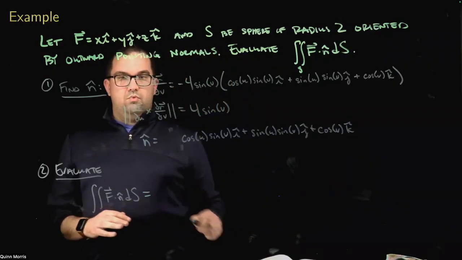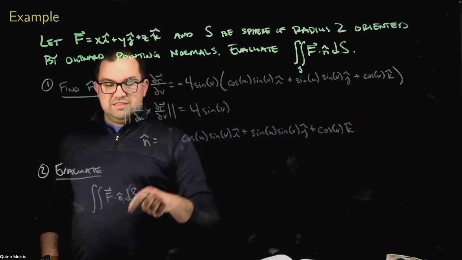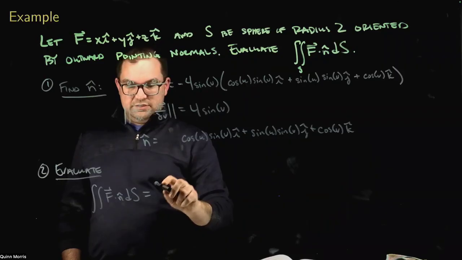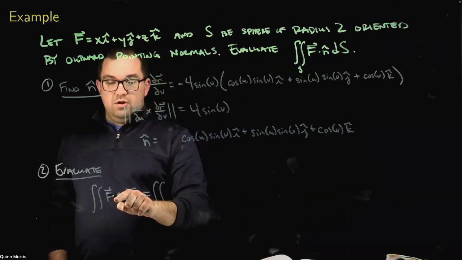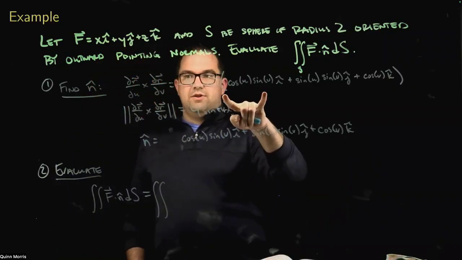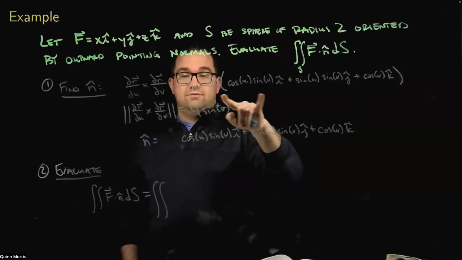But what we saw just on the previous slide was that a slicker way to do this is to take f, evaluate it on the surface, and then dot product it, not with the unit normal, but just with the fundamental vector product here. You don't actually need to normalize it.